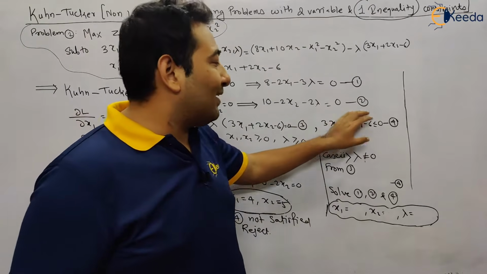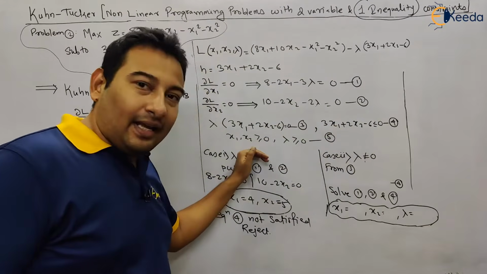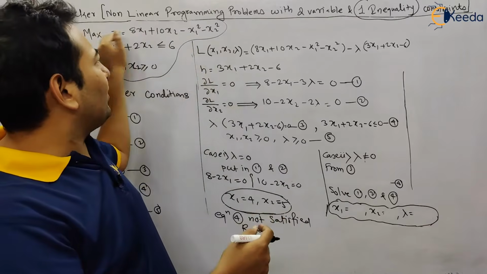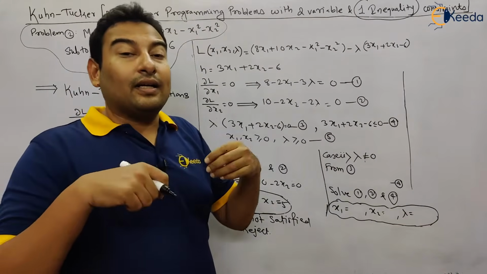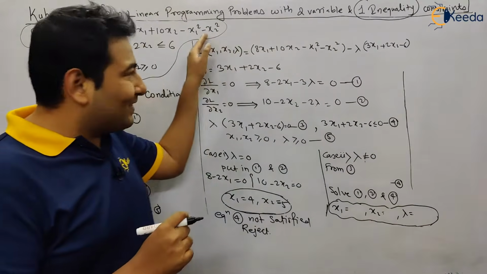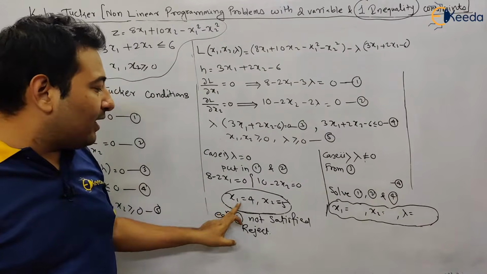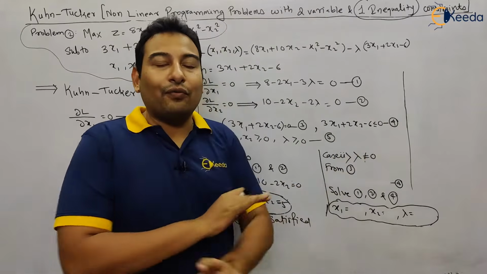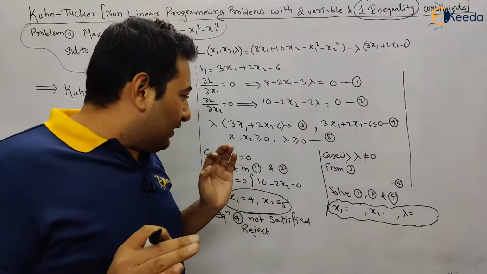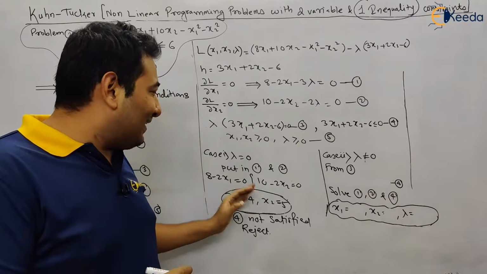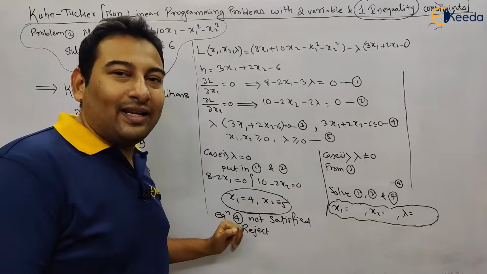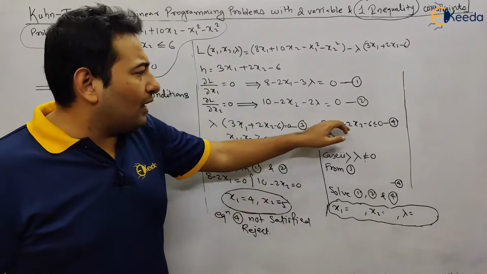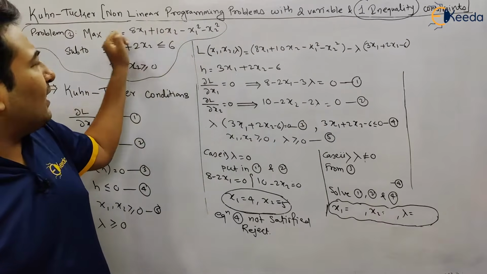Suppose equation 4 satisfied, then we're gonna check 5. If that is also satisfied, then we're gonna check for z, put in z and get the solution. But here the problem is, if you put x1 and x2, 4 and 5, equation 4 not satisfied, therefore we're gonna reject the pair. Suppose 4 and 5 both satisfied, we'll put here and get the value of z.